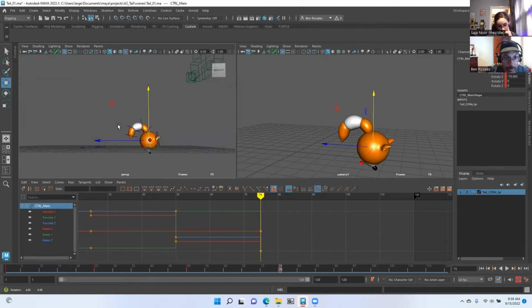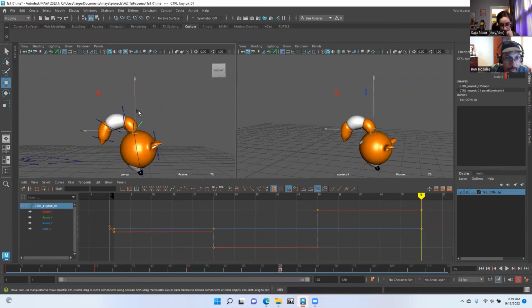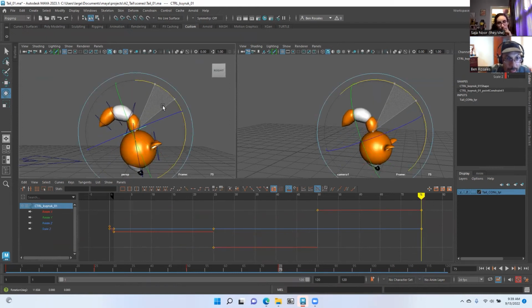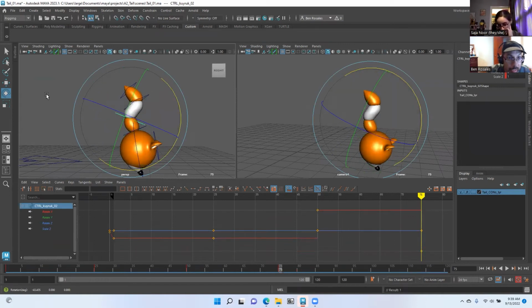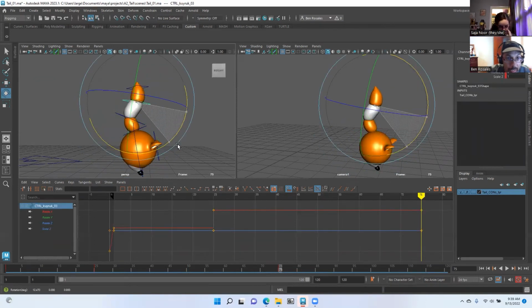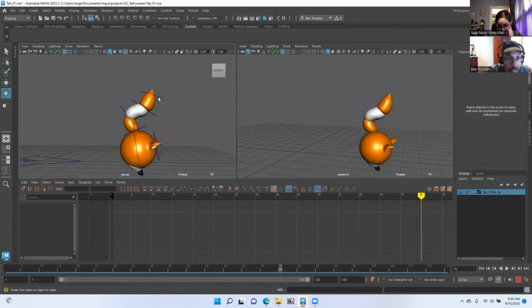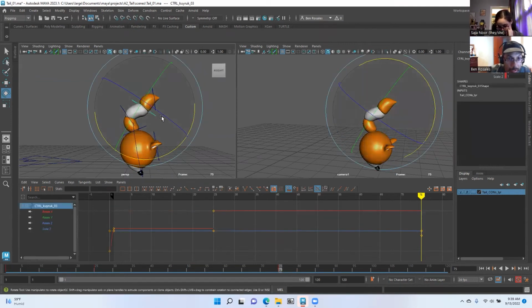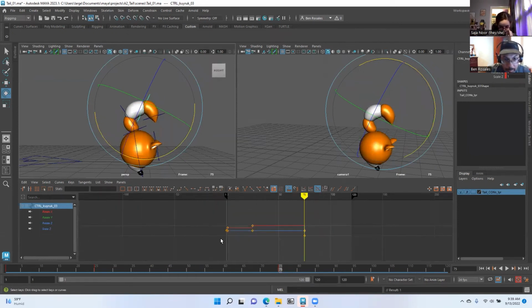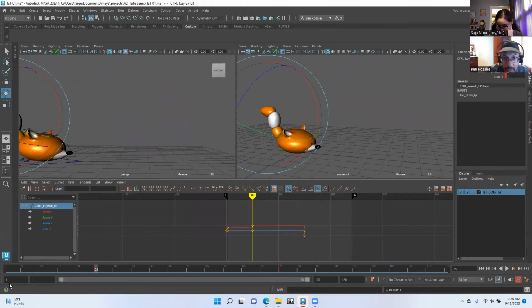Maybe he's actually gone through the ground a little bit because he's in the snow. And this tail, maybe I'll flip that around so that it looks like it's all kinked. Something like that. Oh, let me do one more. Yeah, I'll just flip it around for now. So I only have 1, 2, 3. Oops.